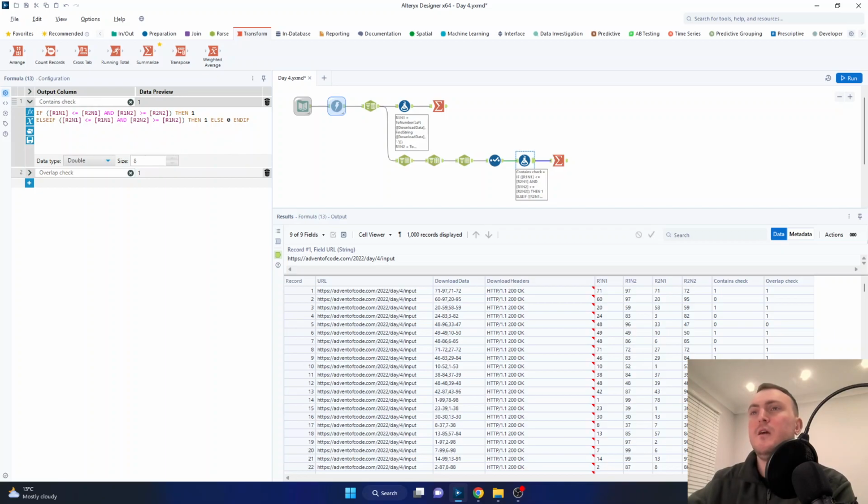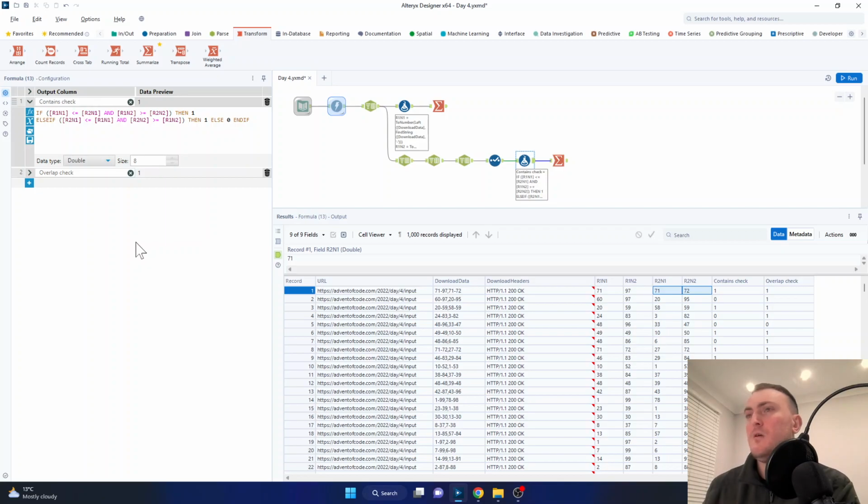So all we're saying here is if the lower number of the first range, so elf 1's start number, is less than or equal to the start number of elf number 2, and the end number of elf number 1 is greater than or equal to the end number of the second elf, then that means that elf number 2 or range number 2 is fully contained within elf 1.